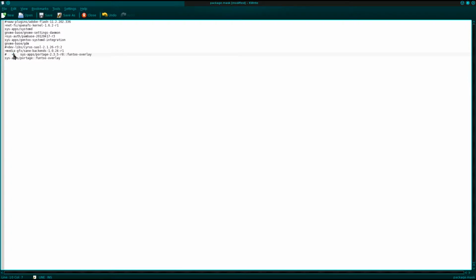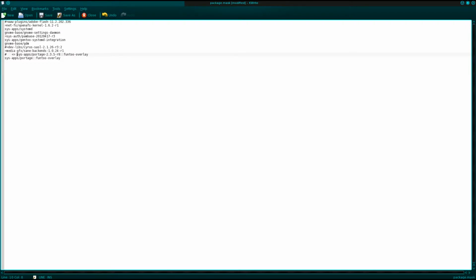This actually means that any version less than or equal to this version 2.3.5-r8 from the Gentoo overlay will be blocked. That's what I've said here. I've blocked it on those grounds. Obviously I've commented that out because I've removed the Gentoo overlay.